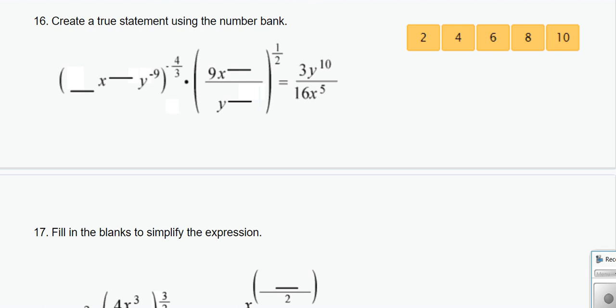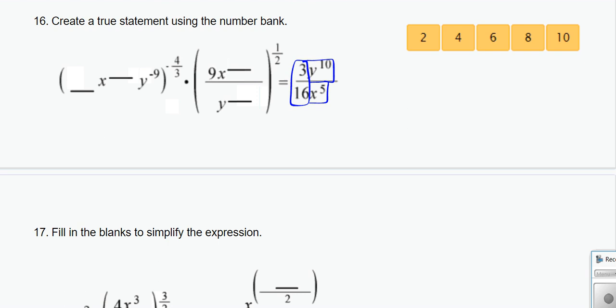What I'm going to be doing is looking at just the coefficients that we're trying to get, then the x value and the y value that we're going to try to get, and I'm going to do them individually and use this little process of elimination, just reasoning it out.